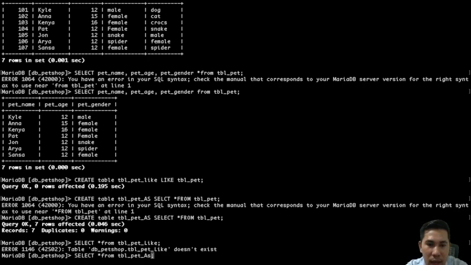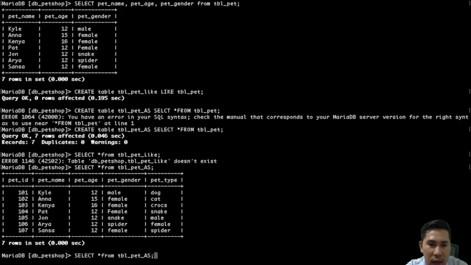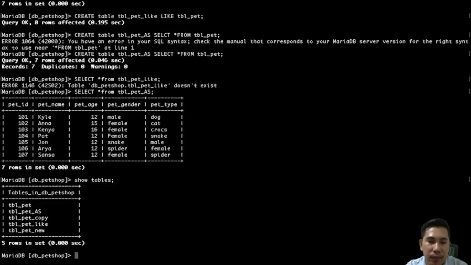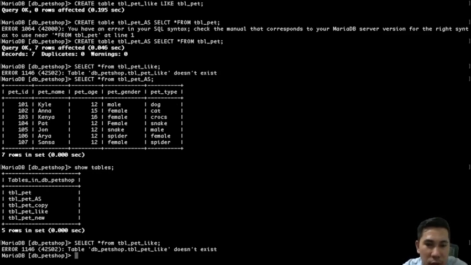Let me show the tables first. Show tables. TBL pet like. Select from TBL pet like. So table pet like doesn't exist. What happened?